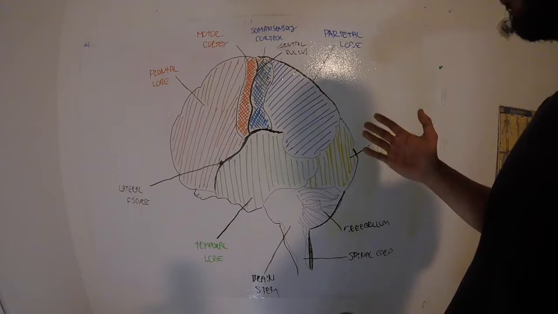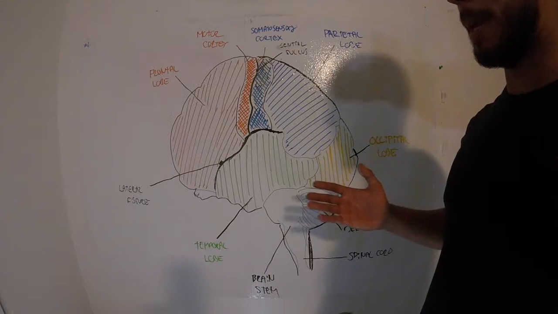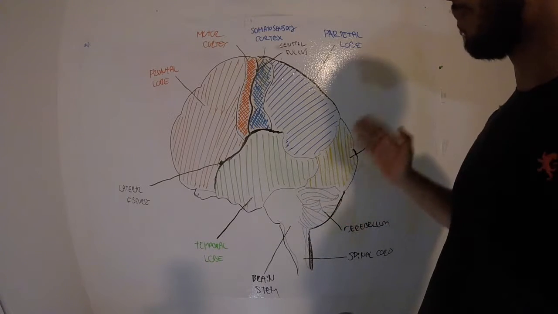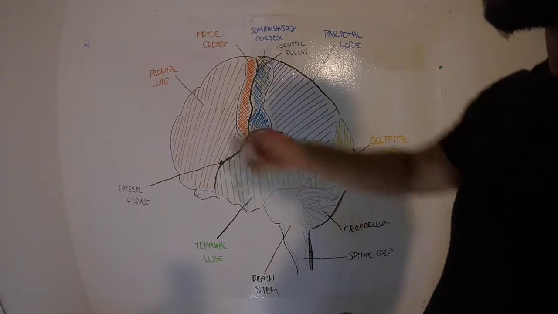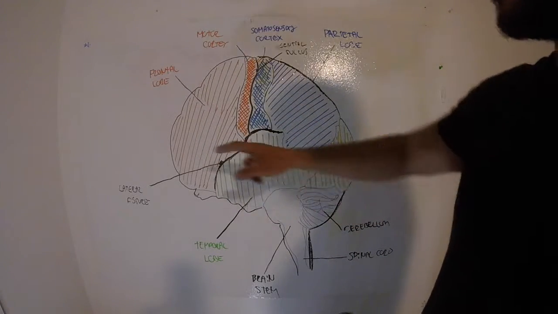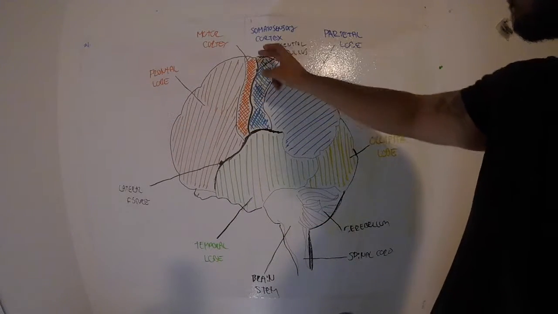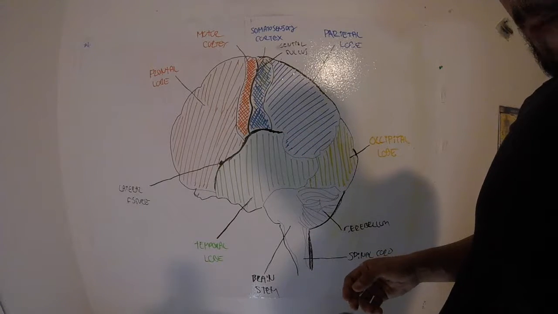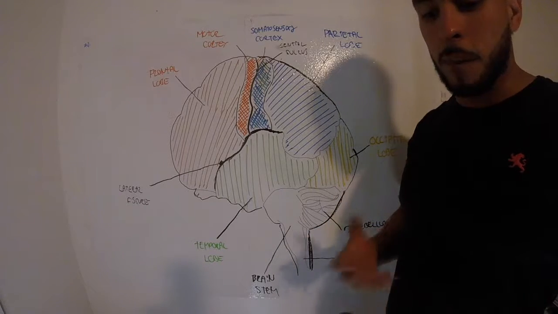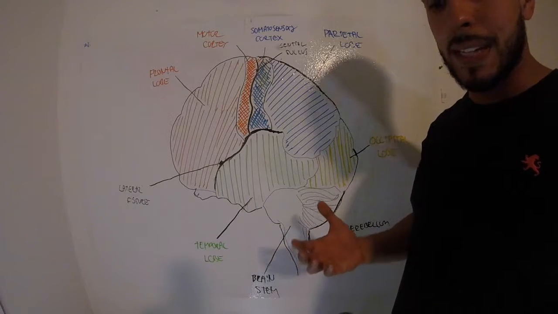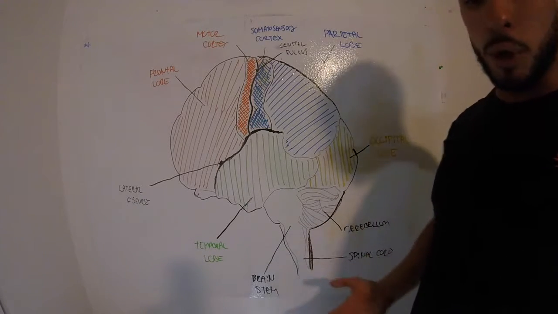Another way that we can pick apart the cerebrum is by looking at it lobe by lobe. The cerebrum is made up of 5 different lobes. The first one we're going to be talking about is the frontal lobe. The frontal lobe is located in the most anterior part of the brain, and the posterior boundary is the central sulcus. The frontal lobe basically makes up a person's personality and way of being. It affects the way that they think, it dictates the way that they make decisions, and it also affects their memory and their emotions.